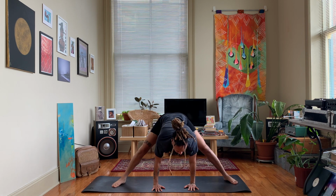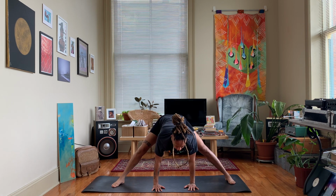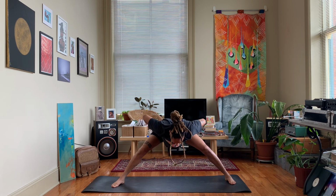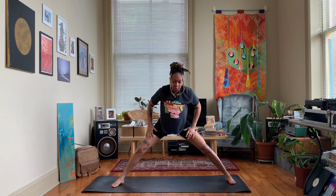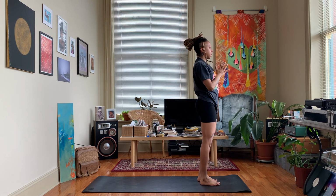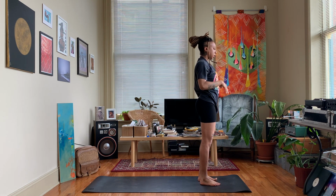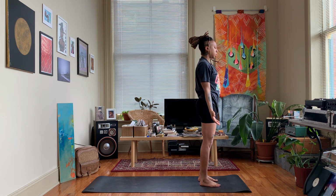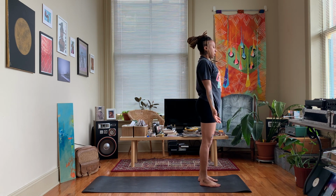Walk those feet in a little bit if you need to as we prepare ourselves to come up to standing. Bend those knees, bring those hands to the hips, and roll that torso up. Sweep those arms up, inhale. Exhale, step back to the top of your mat. Bring your hands to heart center. And then release your hands back down to your sides for mountain pose. Taking one final inhale in mountain pose. And exhale.